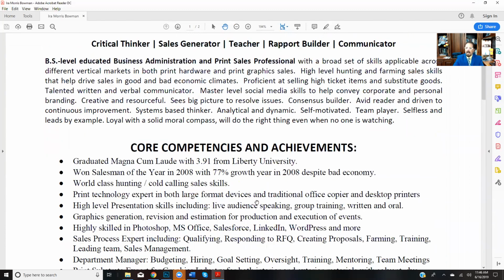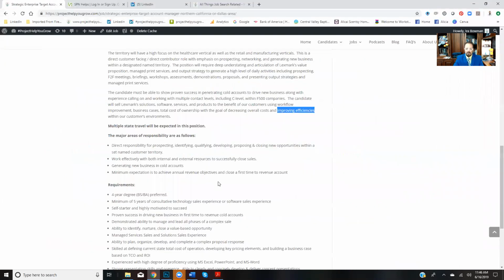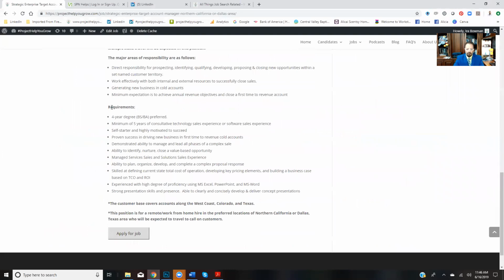You may or may not have it. And so if you don't have it, and you're not eligible, you shouldn't put it in your resume. Again, please be clear. If you're looking at a job description and it says requirements and you don't have one, let's say I don't have demonstrated ability to do this. I do, but let's say I didn't. I should not add that to my resume.